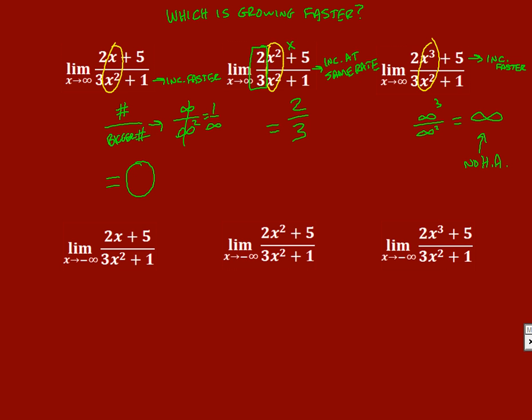So, if we look at the bottom, the only difference now between the top and the bottom is that now we're looking at negative infinities for all of these. Negative infinity for each and every one. Okay? In this case, we still are going to have it increasing bigger on the bottom than on the top. That means I still have a horizontal asymptote of 0.